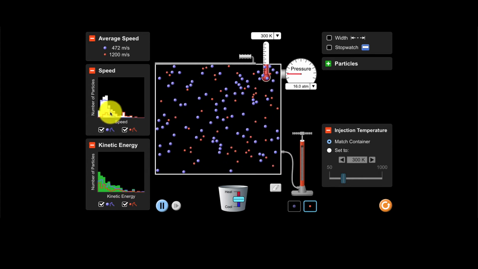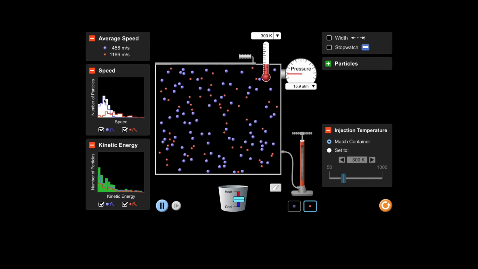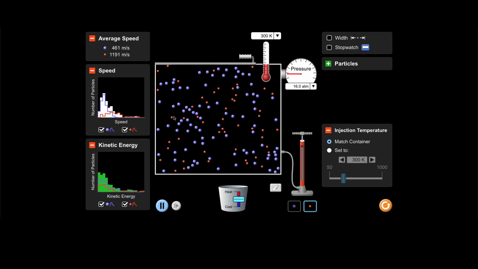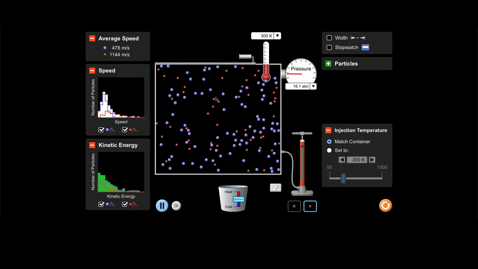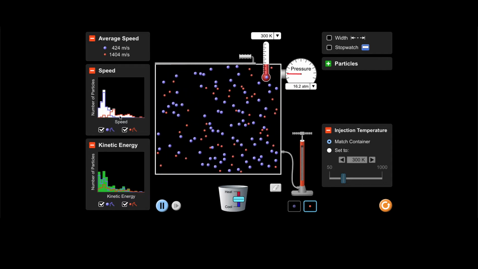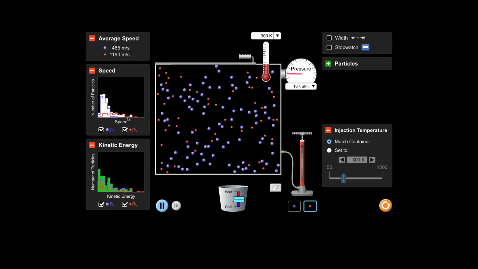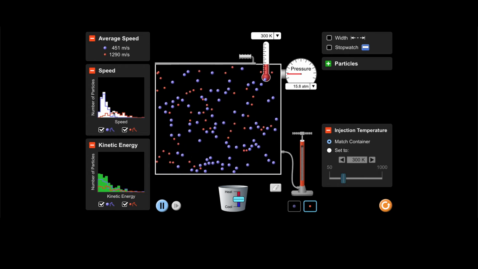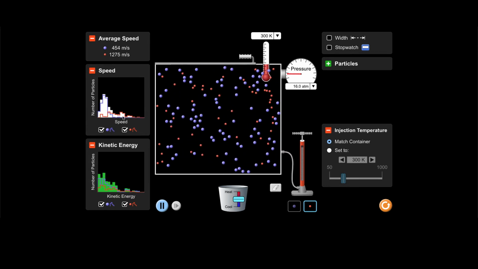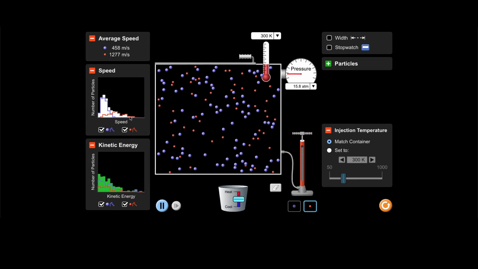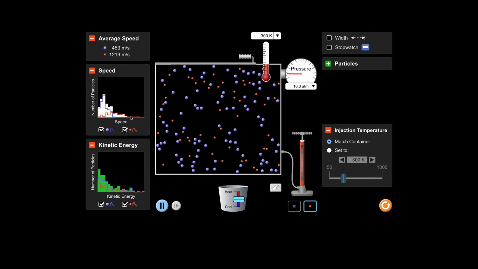Now, contrast that with the purple curve. The purple curve looks quite different. In fact, the vast majority of the purple particles are traveling at slow speeds, and we can see that by inspection. Just looking at this chamber, we can see that there are a lot of slower moving, large purple molecules. And comparatively, very few of the purple molecules are moving with a quick speed. And so this red distribution compared against this purple distribution, I think, makes sense based on the picture that we're seeing. And in white is the sum of both. So white is the overall total of the number of particles moving at the various speeds, both slow and fast.